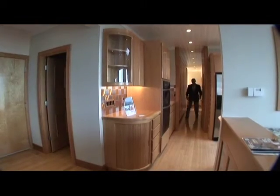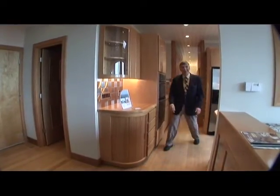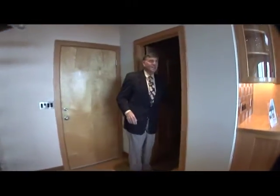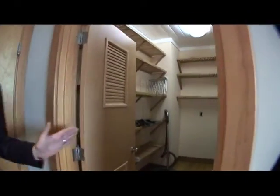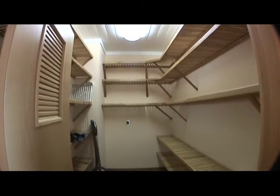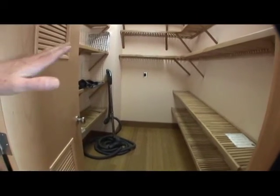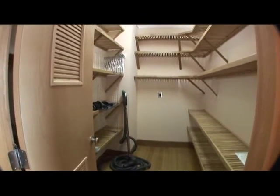You could actually move backwards and forwards from side to side and make you think that you are actually at sea. Before we go upstairs, have a look at this. This is really quite a pantry. All of these various levels, and to store at the high place as well, plenty of storage space, and the deep freeze would normally go down the end there. So quite a small galley itself, but when you add the pantry in as well and the space between the two, it's really quite a lot.